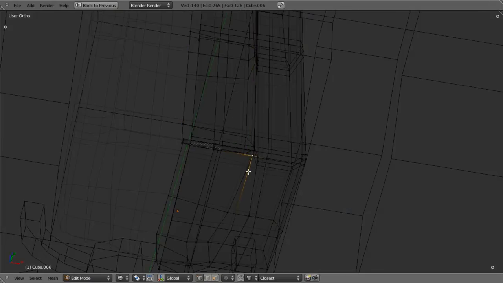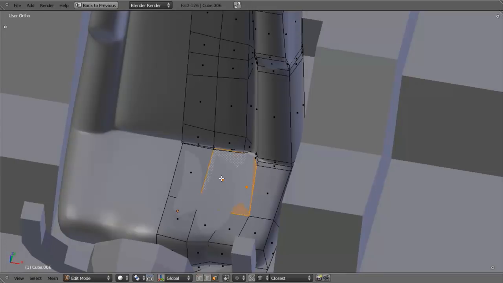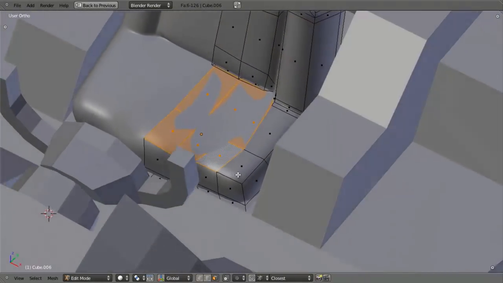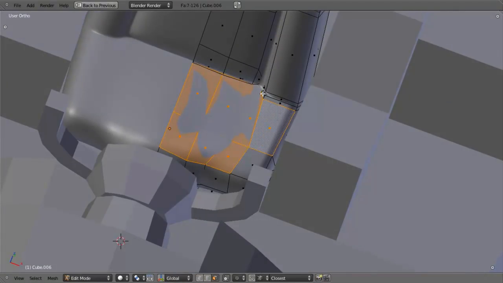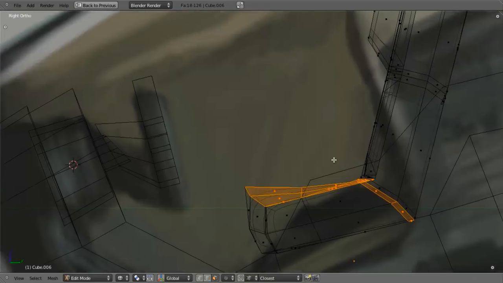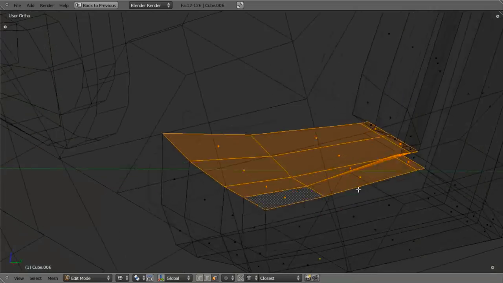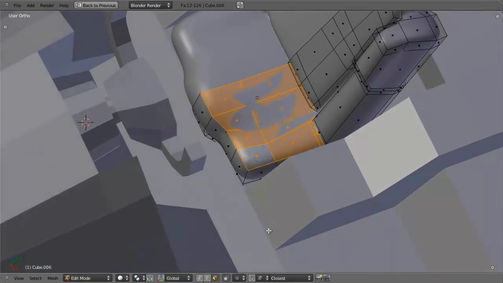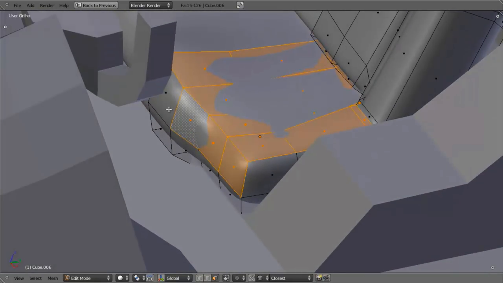We'll do the same thing with the bottom faces. So just select all the faces like this. And that looks about right. And in this case, I want to go ahead and select all of these back here as well. Select all these. Deselect these ones that I selected because I actually selected that face loop just to ensure I got all these back here. And then we'll go ahead and grab these front ones as well. And we don't need to worry about the bottom ones.